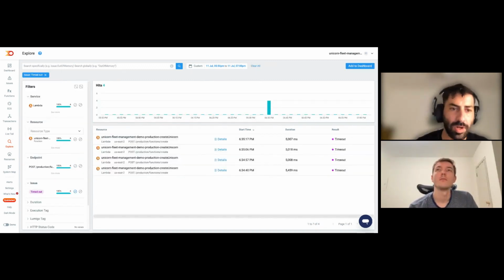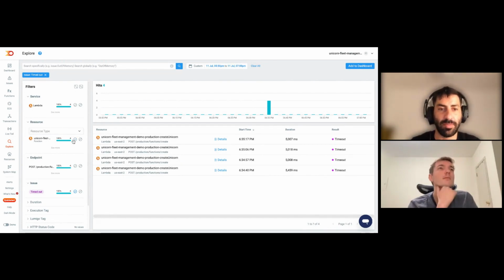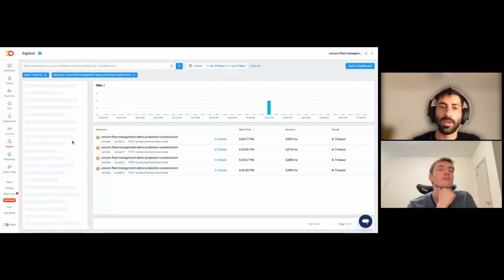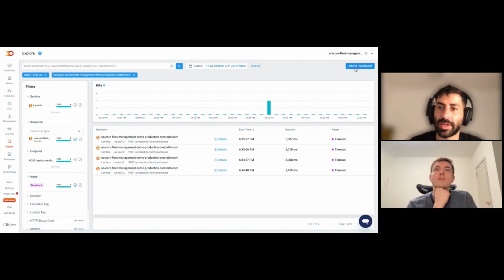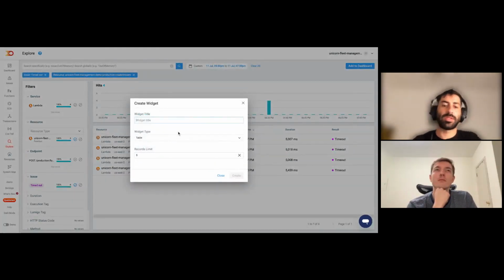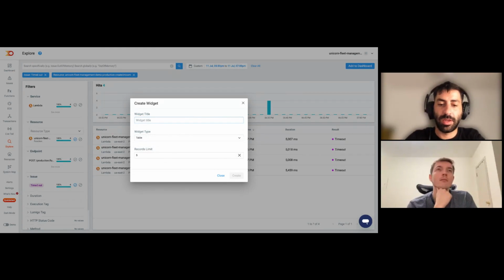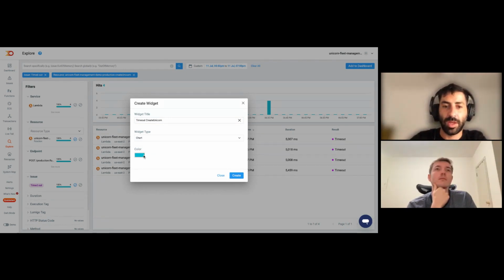I can also select this specific function, the timeout. And now what I need to do is click at the dashboard. Now, let's call it timeout create unicorn. Let's say that we want it as a chart because I want to follow this function over time. Let's give it a pink color, create.